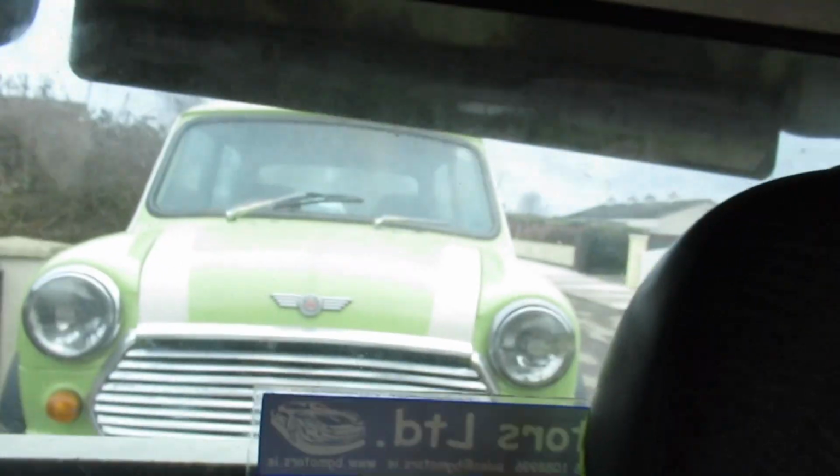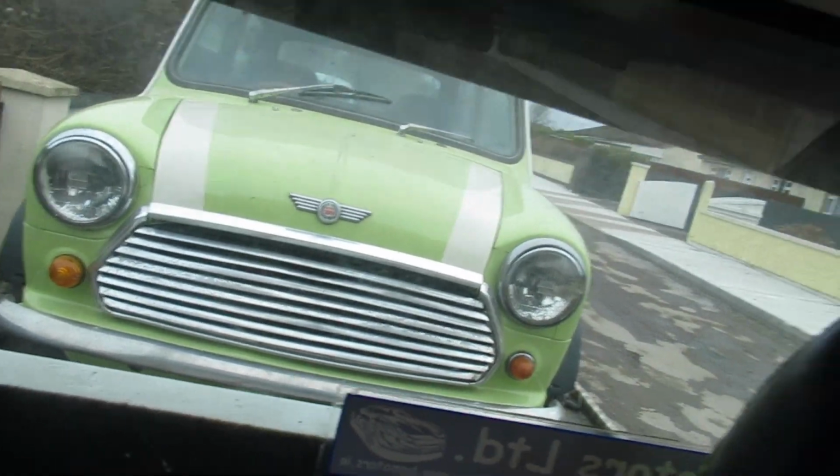Right now I'm in the recovery truck, first thing in the morning, and behind me is the Mini right there, and I'm going to the garage to put the Mini on the lift and work with suspension, brakes, and everything I have to do underneath to be finished.